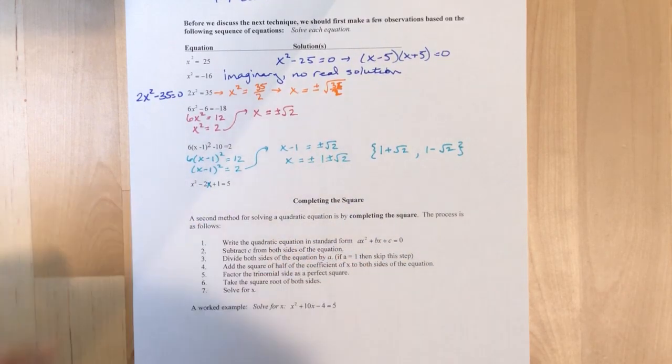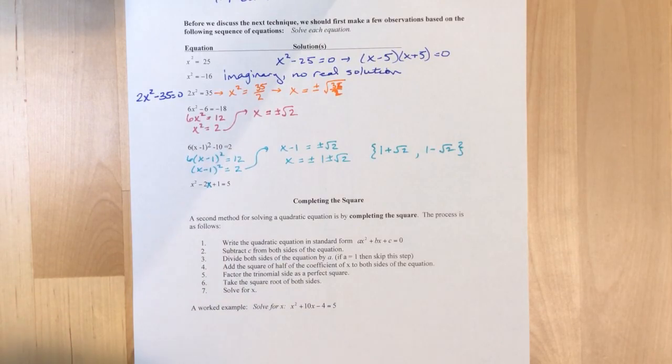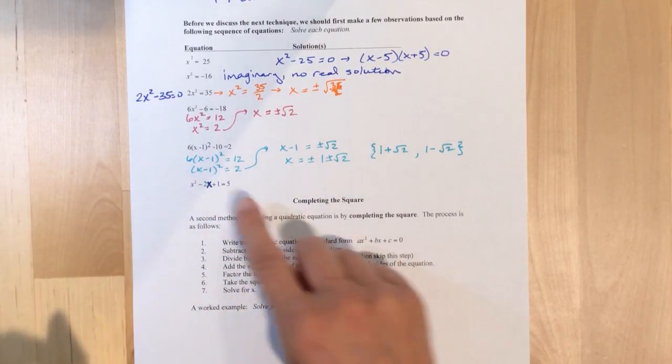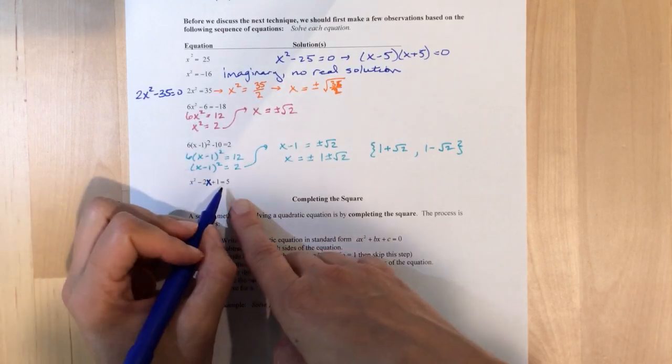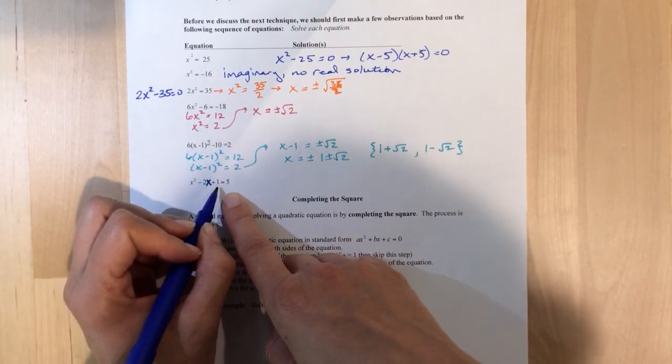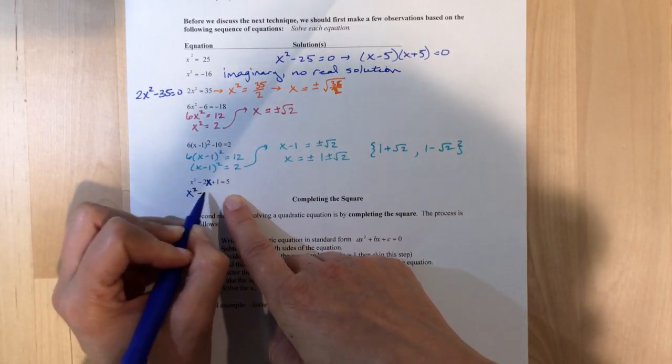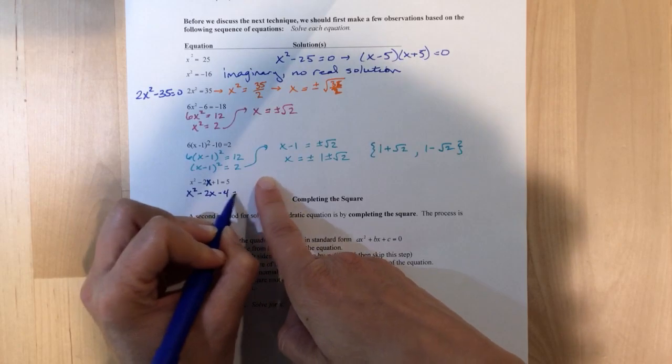Oh, that should be, that's a typo. That's missing an x. Missing an x. So here, if I subtract over, let's see, if I subtract over the 5, let's start there. x squared minus 2x minus 4 equals 0.